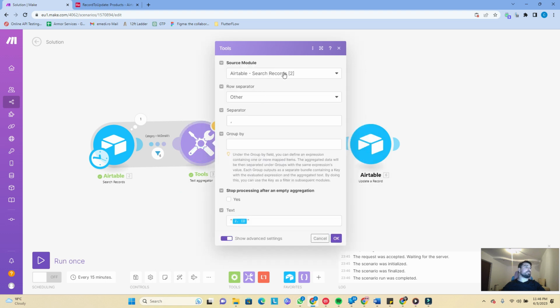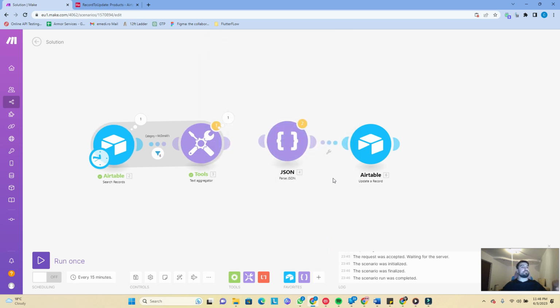So the way it looks is like it got the source module, right? I used as a row separator other, and I'll explain this later, right? And also a comma. So the comma is actually the row separator. And the way the text needs to be presented is this way. If you remember, earlier I told you that we need to pass to Airtable a JSON.